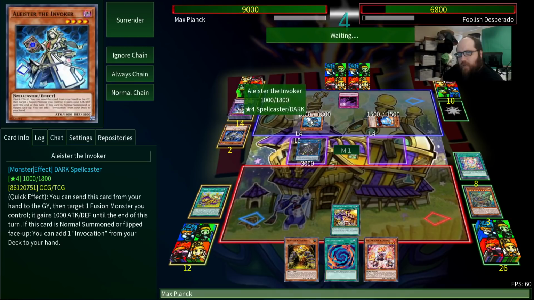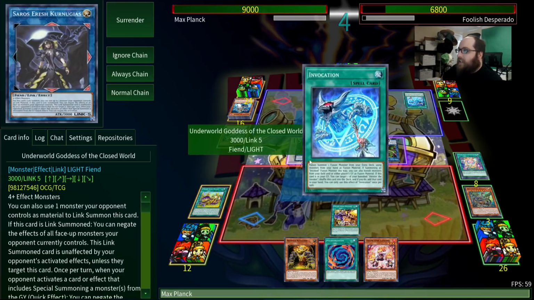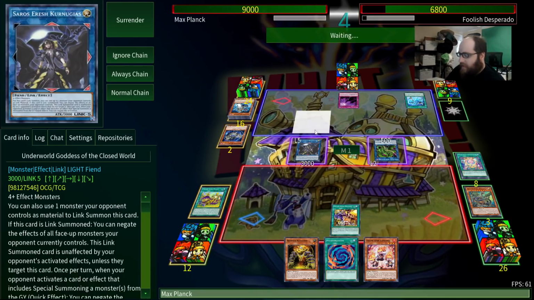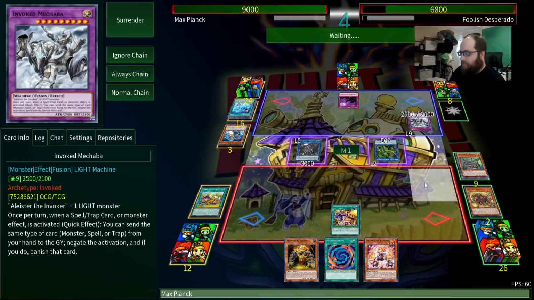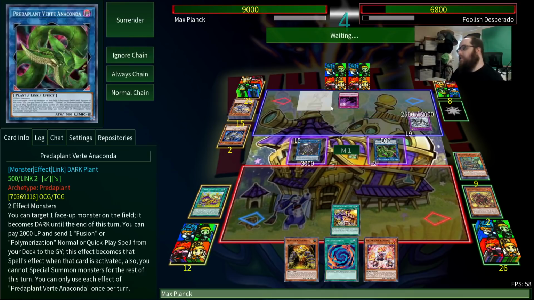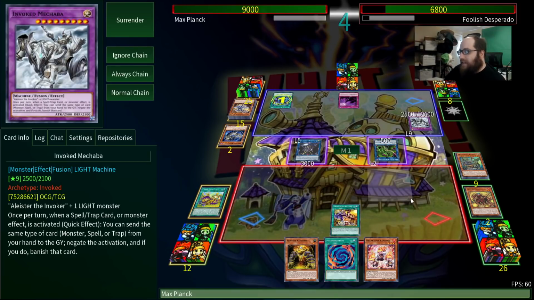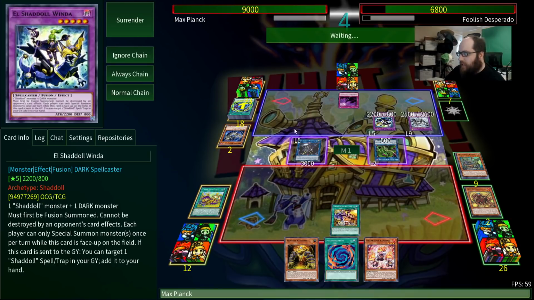I did not expect the Invoked engine to be here. Unfortunate. And a Verte. And a Verte. Sadness is a place I live. I live in sadness land. I am a sadness man. Yeah, and then if they can add a Dragoon on that, that's probably the end of the game, unfortunately. The Super Poly, and the Dragoon, and the Winda, and the Mechaba, and just... They had all the things. They had so many things, and I could not out all of them.